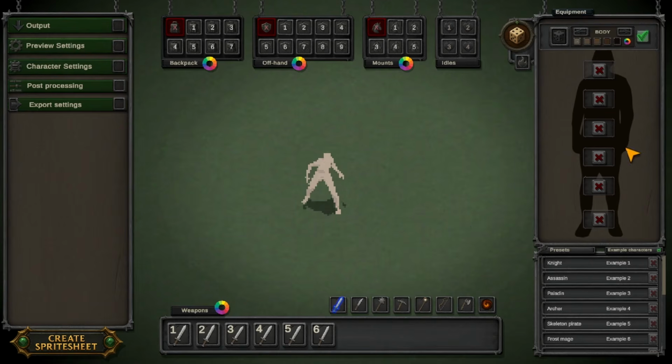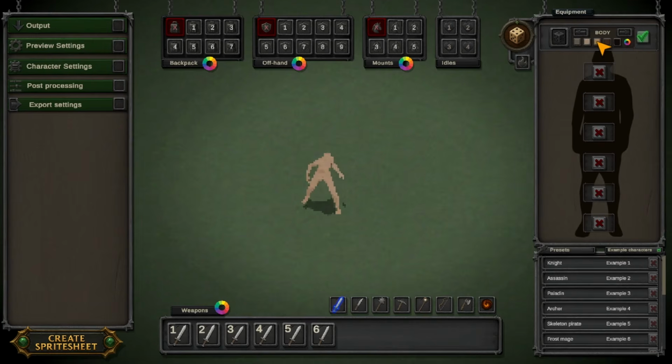To the right of the screen, we have the Gear selector. This panel contains all the different gear pieces the character has on him, like head, chest, belt, hands, legs, and boots. It also holds the main body. There are 3 body types to choose from: human, skeleton, and spirit. Let's go with the human body for now.